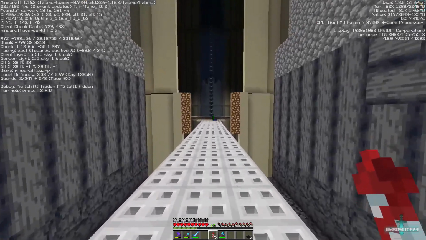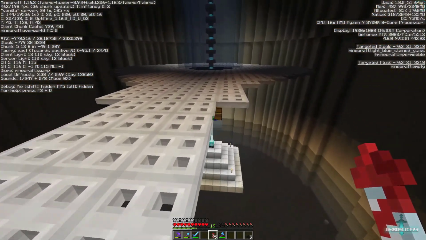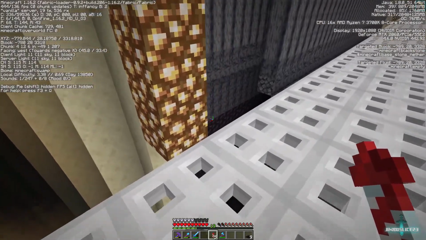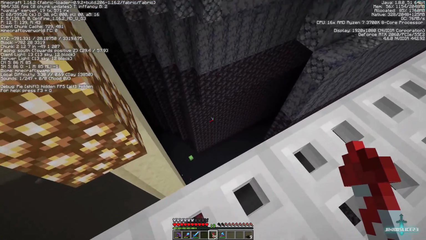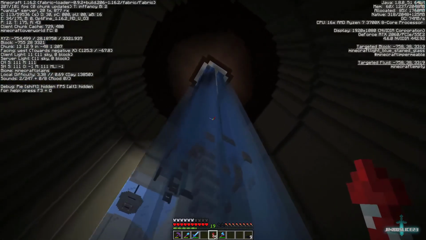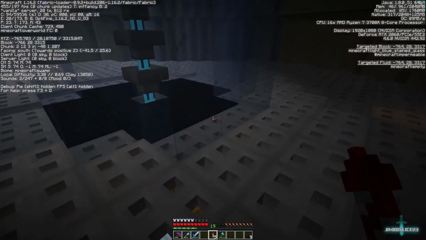I put a little storage area down there, but it's just temporary. We're going to take it through the floor just like the other one and sort everything out in here, just like the other one. We have ink sacks, iron, and also I'm getting drowns in here, which means, for one, they're not dying.